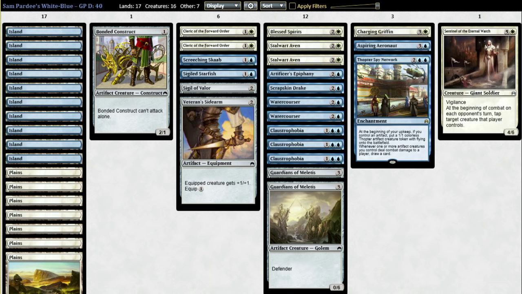His bomb here, Thopter Spy Network, it'll keep pumping out those 1/1 flyers, right? One of the most important things in Magic is getting some card advantage, especially when you're playing a control deck. So the fact that you can start making a 1/1 Thopter every turn really will make a difference in the late game. And also it draws cards. So it's card advantage more ways than one.